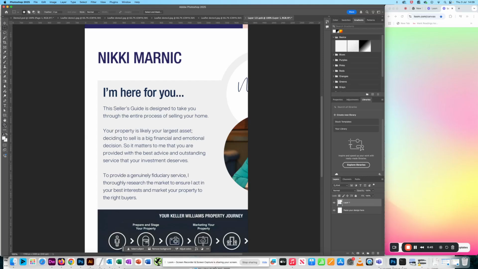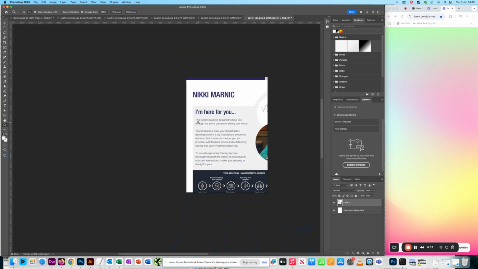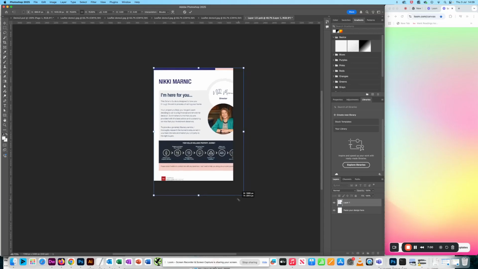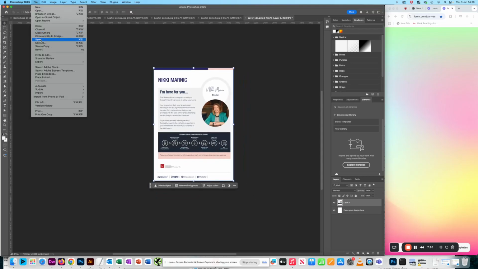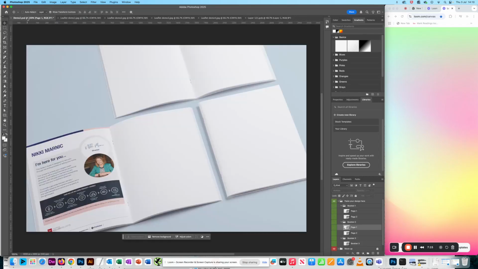Now, what I would need to do here is to use the zoom tool, and I'm just going to zoom out of this so I can see my artboard a bit better. And again, we'll grab our crosshair tool, grab our bounding box, and reduce that to fit. Now this one fits quite nicely, so that's perfect. So again, we'll hit enter to apply my changes, come up to File, down to Save, and that's been applied. If I jump back over to my demo now, we'll see that's gone on to the bottom left page there, just as I thought.